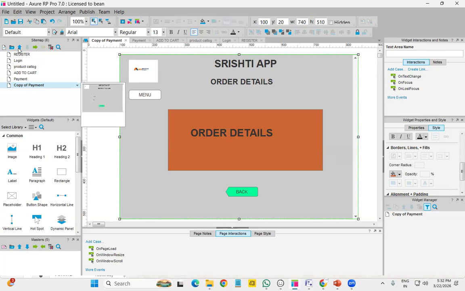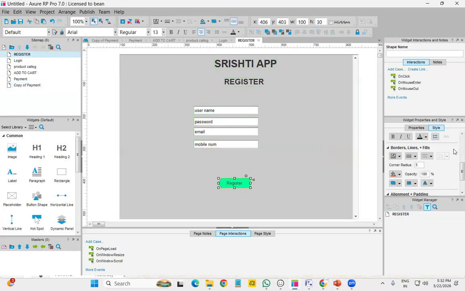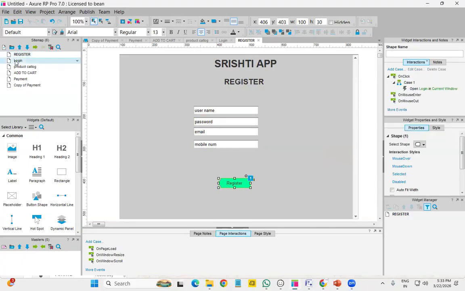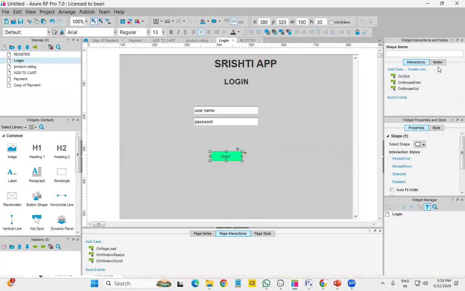Now I will give the links. I will explain the things later on. For these links, you just click on this button, create link, and select the login. In the same way, go to this login, create link, and product catalog.